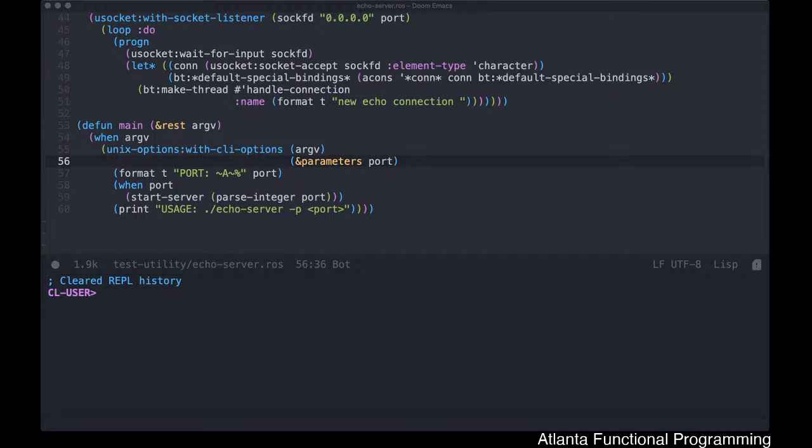There's a couple of other things that were not mentioned in that previous presentation on it, so I'm just going to go ahead and finish that up. And then we're going to discuss another library that I've been looking at, which is unix-options. That's a newer library that came out in recent years. I think it was like 2011 or 2012. It might be even more recent than that. And that's a different library that's available on QuickLisp as well.